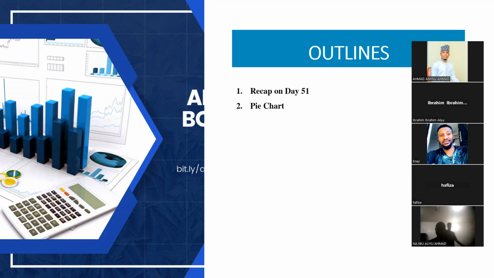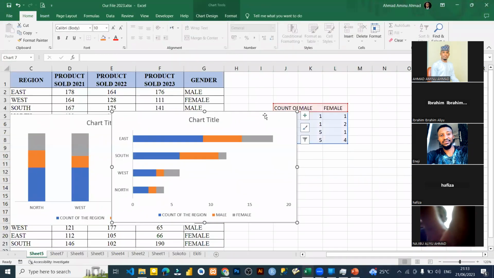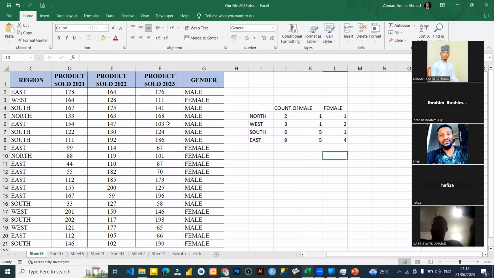For example, now we have east, west, south, and north. In our previous data, I will show the data to you. And for example, we have number of salesmen. So if we want to see how each and every one, we are not comparing them. Sorry, let me just show my screen. It's better than me explaining it, you will understand more. So these are the charts we did yesterday. I will just delete everything, done with them.